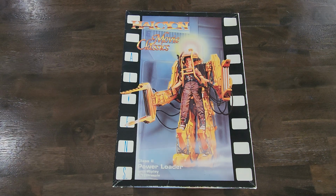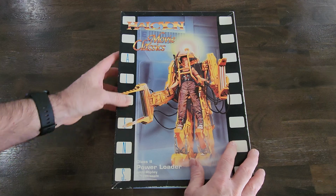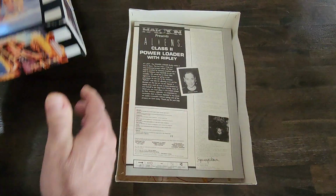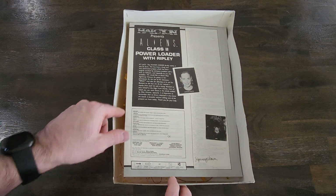I am now working on this Halcyon Aliens Power Loader. I've had this literally sitting around for about 32, 33 years. I got it originally when it came out in '92, I think it was. Anyway, so let's take a look at the kit here.